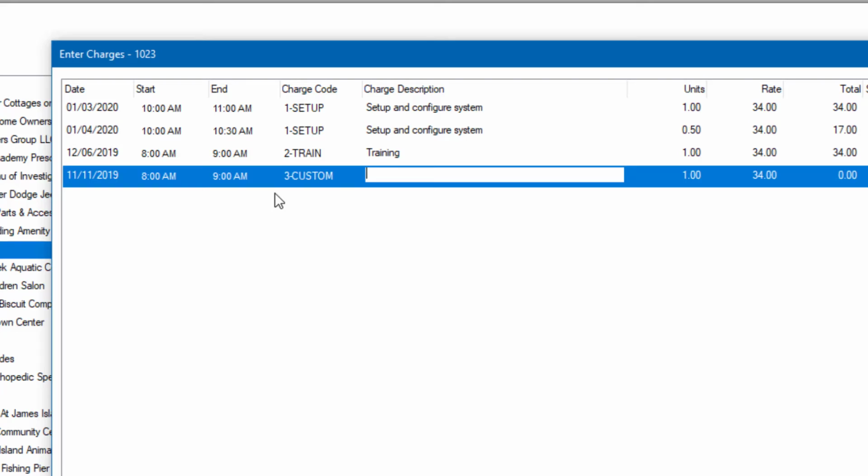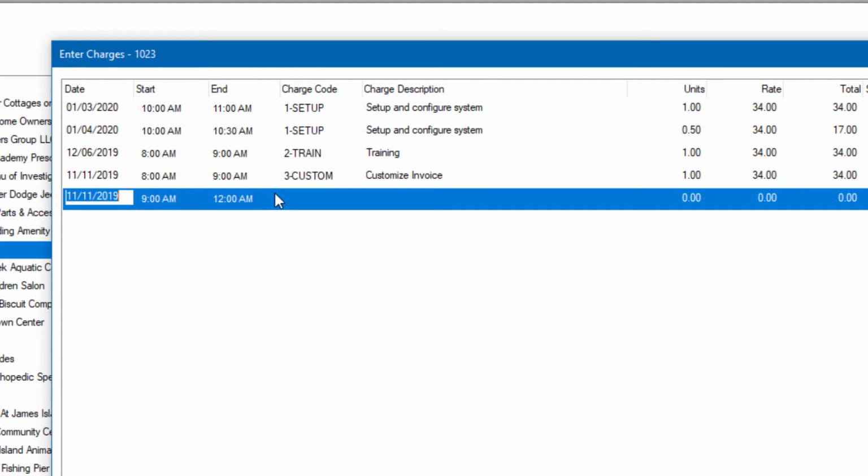Now here's where we have to define what we did here. So we'll say customize invoice. Okay, and it'll calculate everything for me. And we'll do another customization here. Let's do it on the same date and started at 9. Notice how the end date was carried over to the start date on the next task if it's the same day, which is nice. And we'll press a 1, which brings us to the first time that has a 1 in it, 10 a.m. And we'll call this reports.